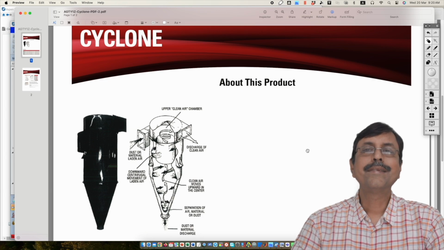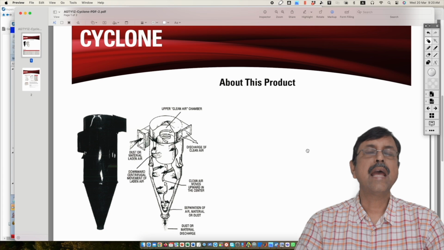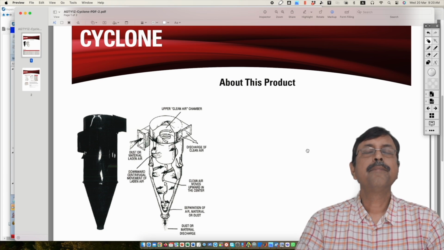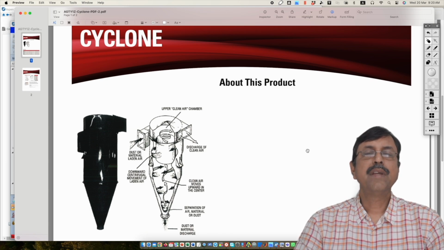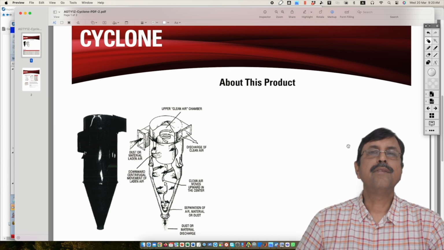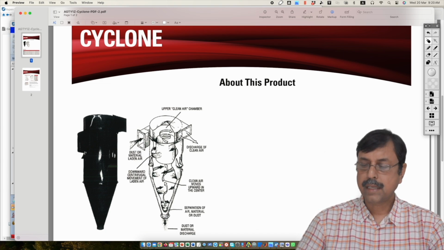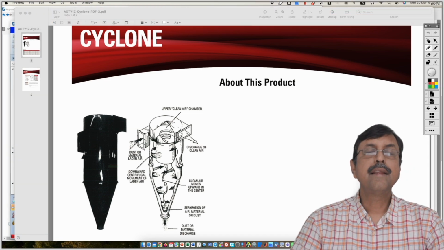So this is the example, and this is a commercial product available on the internet. I have gathered the information from there, and I have masked the name of the company for obvious reasons. But you can get all the information that is needed. You can see the schematic of that particular cyclone that they sell.